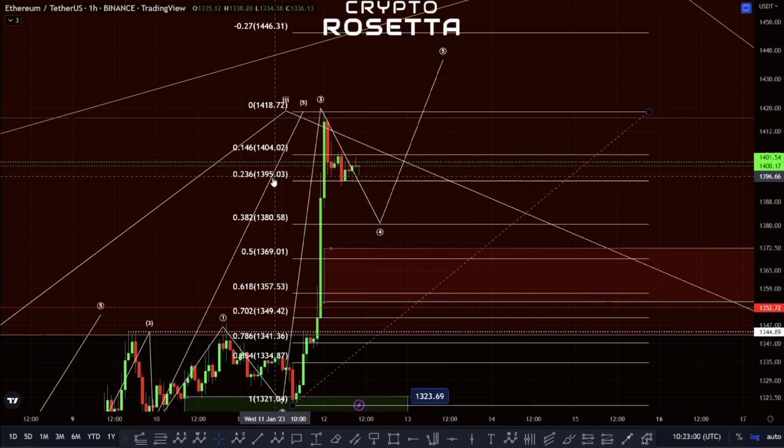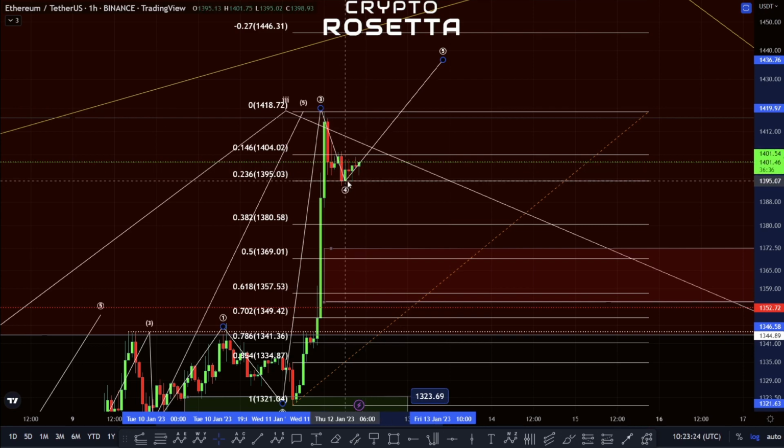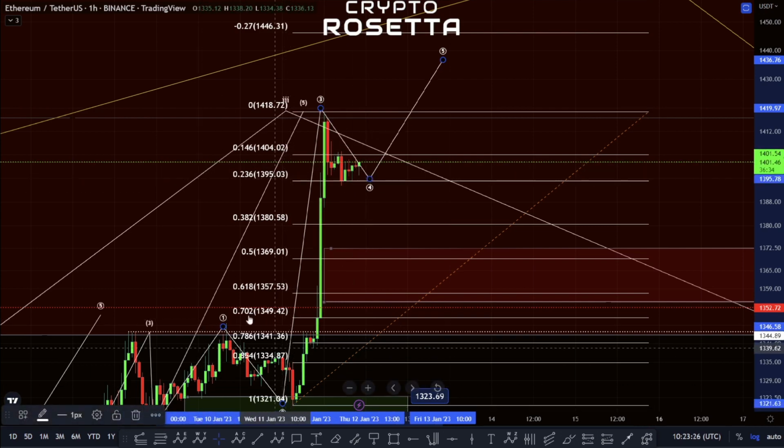It is also possible that we get a more shallow retracement here, depending on what the structure is. If it's a triangle, it might not move down all the way to this 382, and it might actually stay here at this 236. This 236 is sort of a minimum area that I would be looking for a fourth wave correction. So it is possible that we could see this complete into these lows here, and then look to push to the upside. Though, if it is part of this wave 2, I would like it to get a bit bigger. I'd like to see that A, B, and then a C wave to the downside.